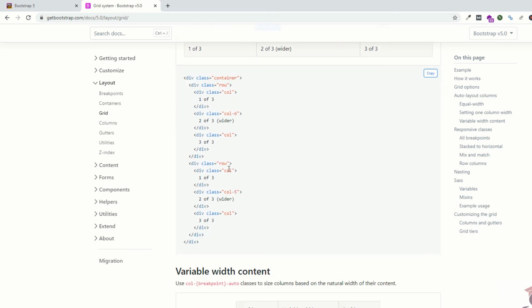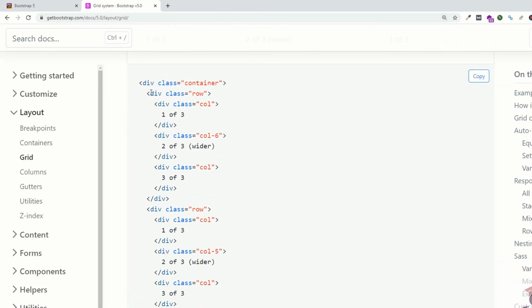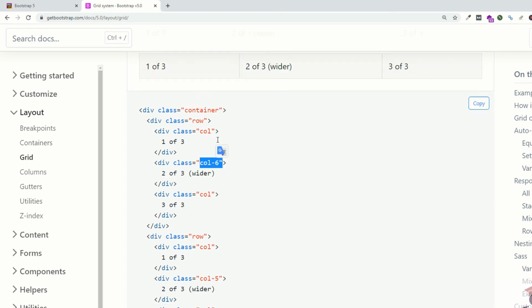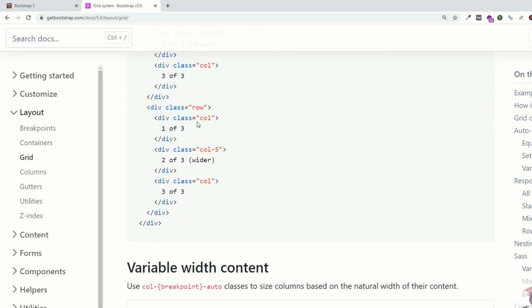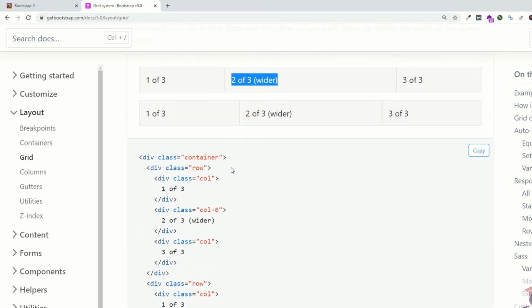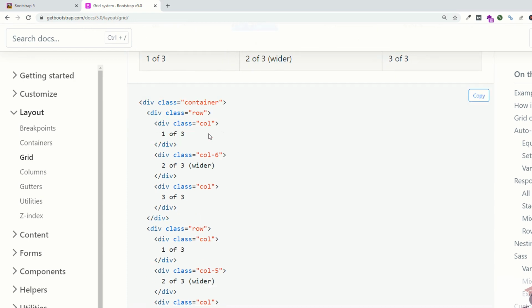If you use the mix-up, like if you're defining the col-6 in a single row. So single row, as you can see. Okay, let's zoom it. Single row, 3 columns available in a single row. You are using the col, and col-6. Now Bootstrap automatically detects that since you are using the 6th column for your middle column, this is a 6th column, and these are 3 columns. If you use col-5, it's automatically dividing your columns equally.